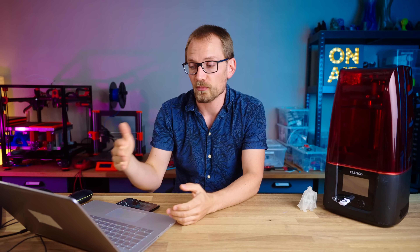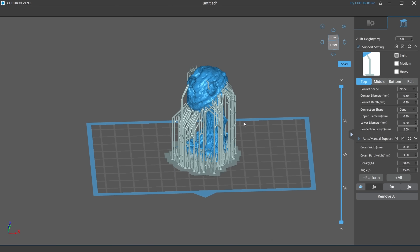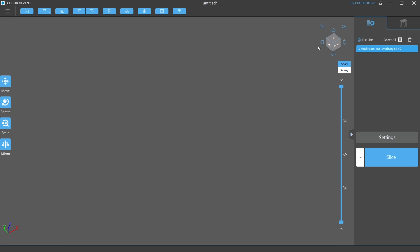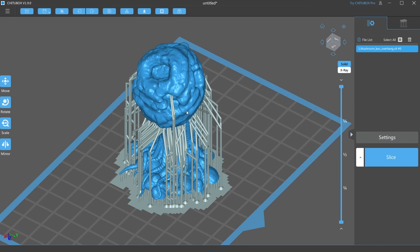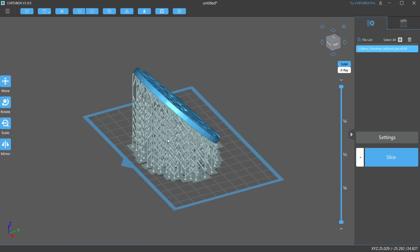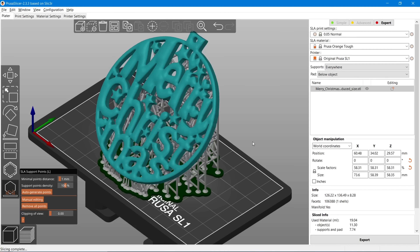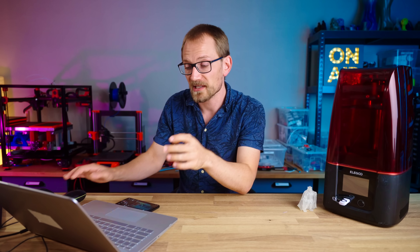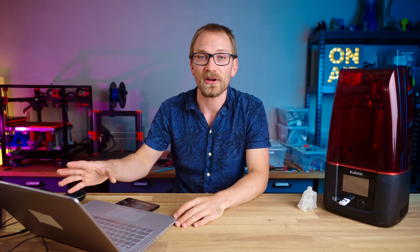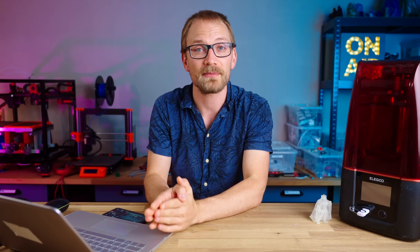One thing I ran into is that ShituBox, both Pro and Basic, don't have the best performance. There are actual rendering bugs — in ShituBox Basic, your part moves first and then the rest of the scene lags behind, and in both versions, if you zoom in too far you end up in backwards land, probably a signed integer for zoom levels that overflows. Raw performance also is not great — moving the camera around your model is stuttery even in a moderately complex scene. The same setup in PrusaSlicer is a lot better. I'm testing on a quad-core i5 with 8GB of RAM and integrated Intel graphics, but it doesn't even look like ShituBox is actually making use of the resources it has. I also tried the Boolean cut and that one has some serious wait time to it — doing the same thing in Blender is much faster.